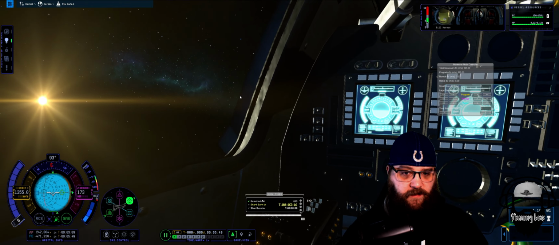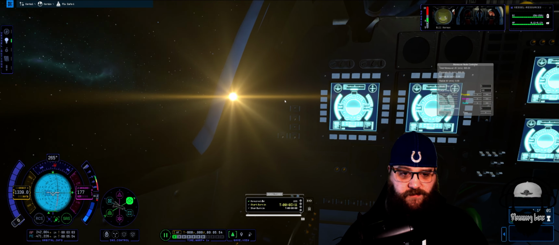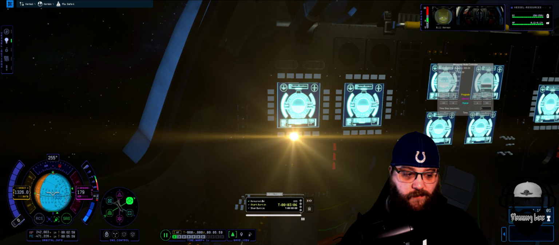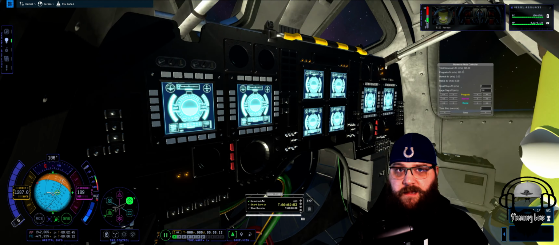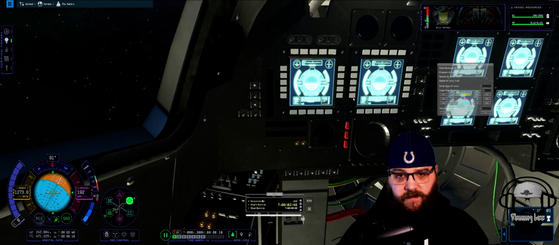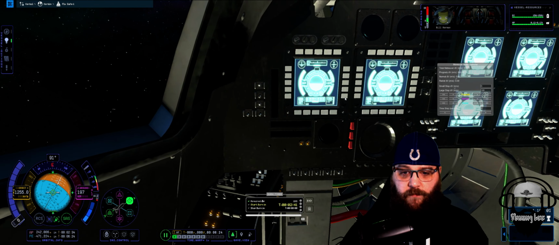But one thing, for example, let me turn us towards the sun here. All the interiors are transparent to the sun, so as you can see, the sun still sits there. Now, again, I want to point out that is not the modders. That would be one of the reasons why the developers chose not to put IVA into the game at release. So there's still some work to be done with that. And eventually, especially more specifically IVA mode, is something that they will add in the game. And then at that point, the IVA mod won't be necessary anymore.